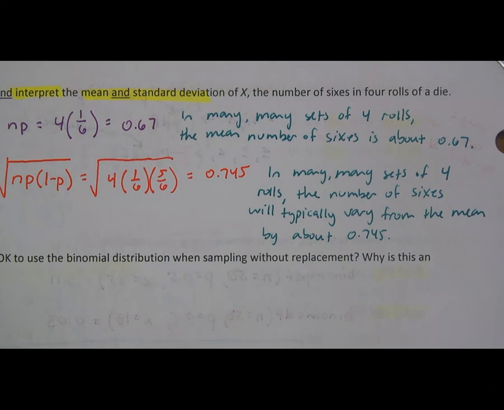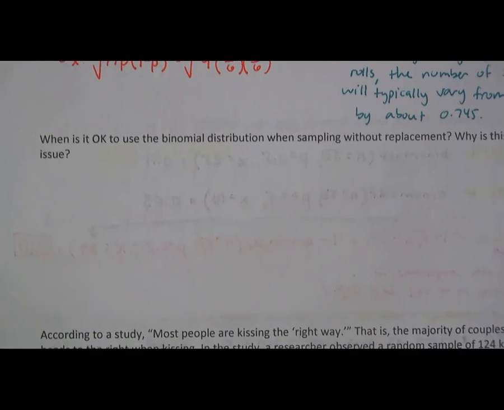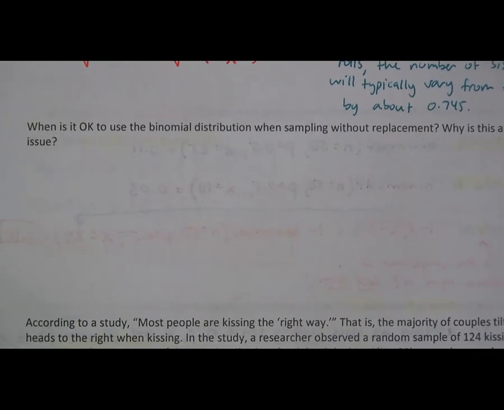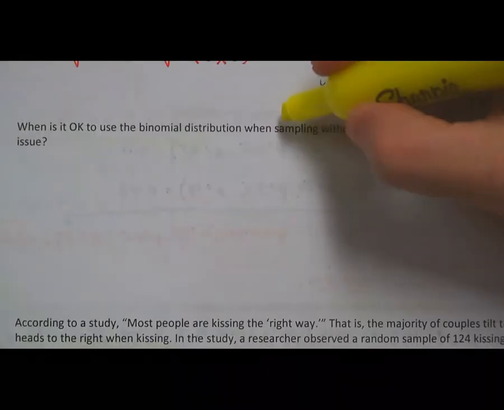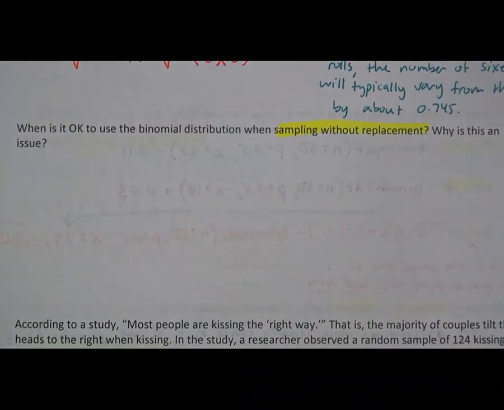And then there's another little thing I gotta tell you. Don't you love it? When is it okay to use a binomial distribution when you see the phrase like sampling without replacement, or you're not putting something back? Like there's a bag of marbles and you pull one out and you see what color it is. Well, if you don't put that back, what's the problem with that? Then the next event is not independent, because what happened when you pulled the first marble out affects the next thing. So why would we be able to use binomial distribution stuff with that?